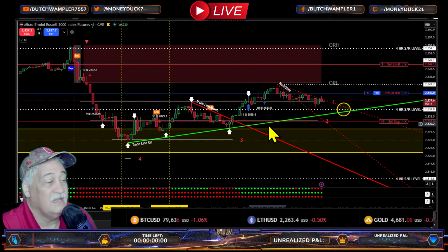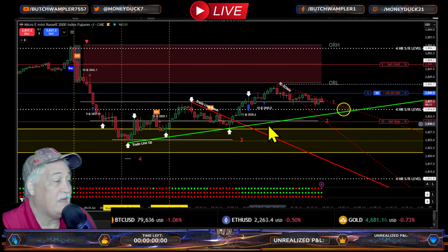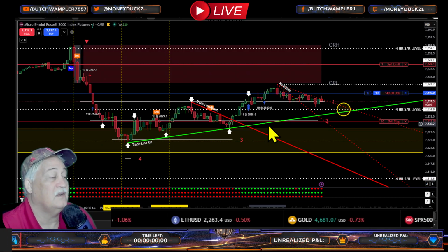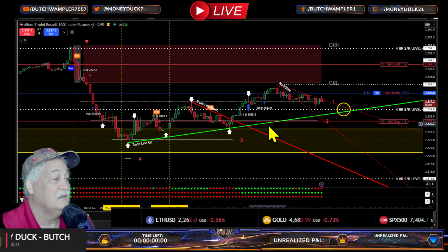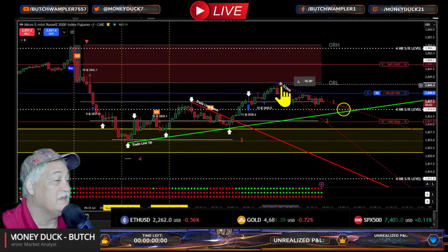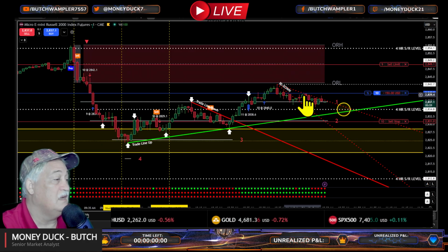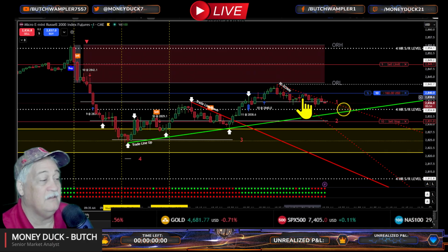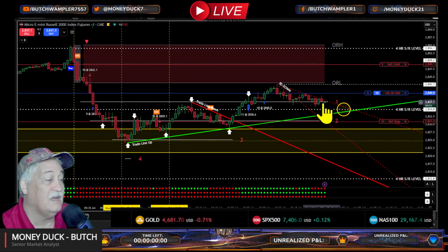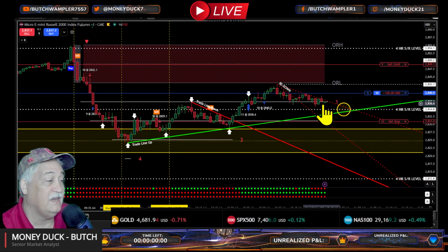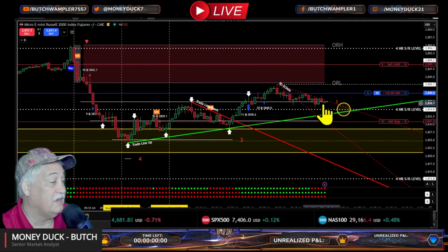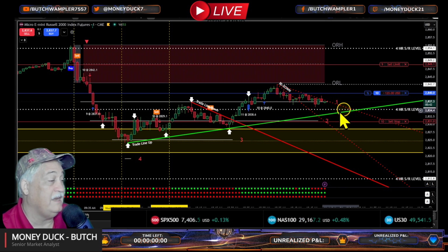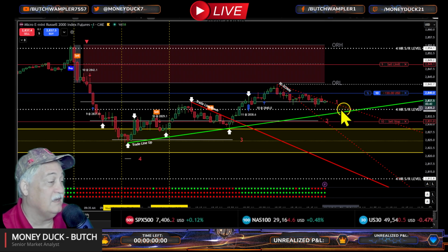But you can put the odds in your favor. You can map out stuff like this and say, you know what? I could see it going here. I could see it doing this. So just drawing that line from this high here to this high here, and here's the thing, it's an if-then scenario. If it trails down the red line, if it trails down under it, where could it go? Well, if it keeps trailing down the line, it's going to go right here into this area.